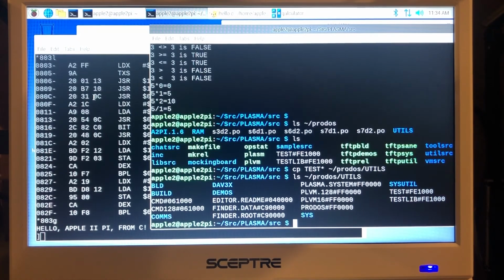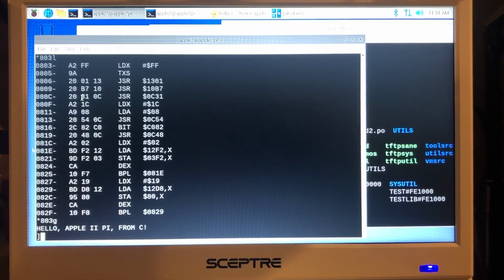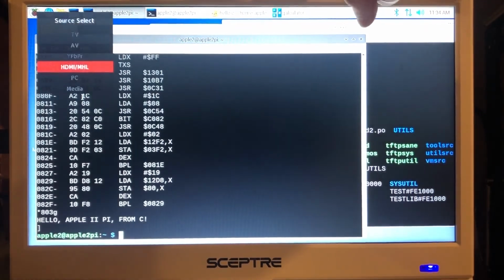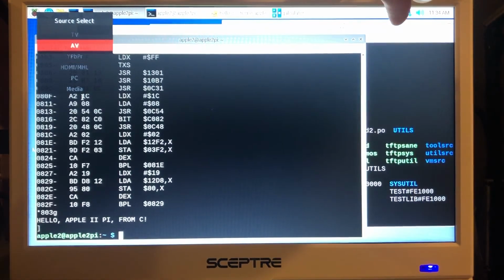All right, so here we are. We want to test this out on the real Apple II. Now, we can't really do it from the A2 term, but we're going to get out of this for a moment and switch our input to the Apple II.